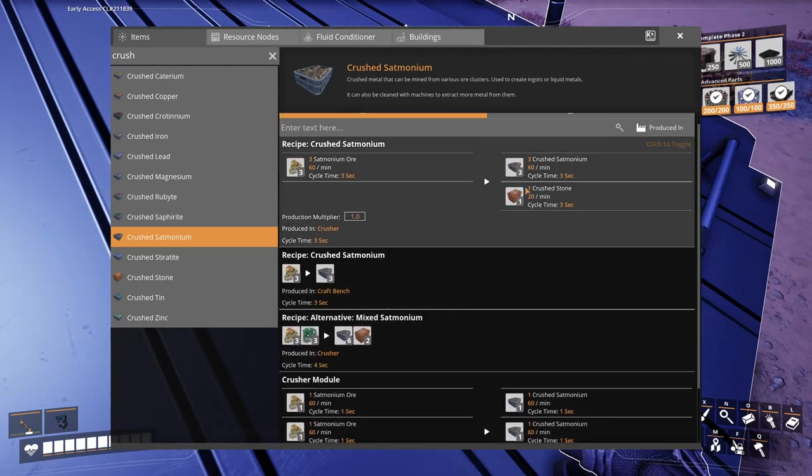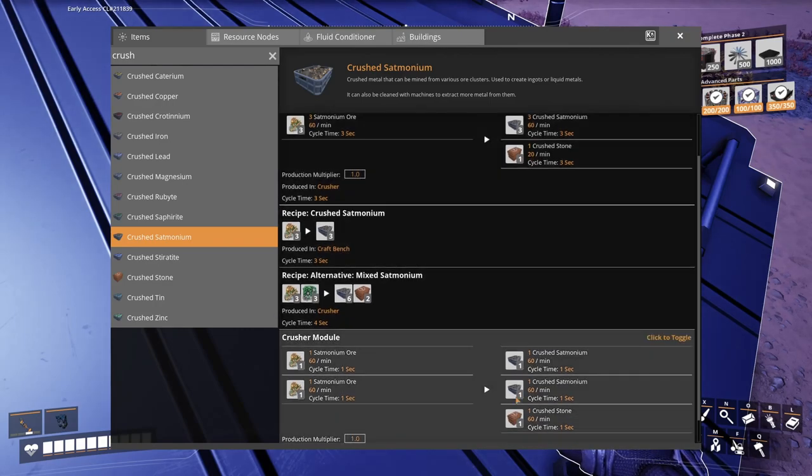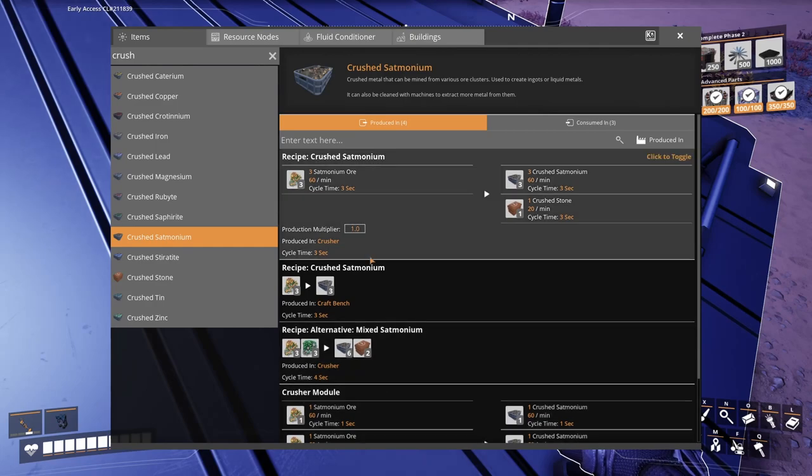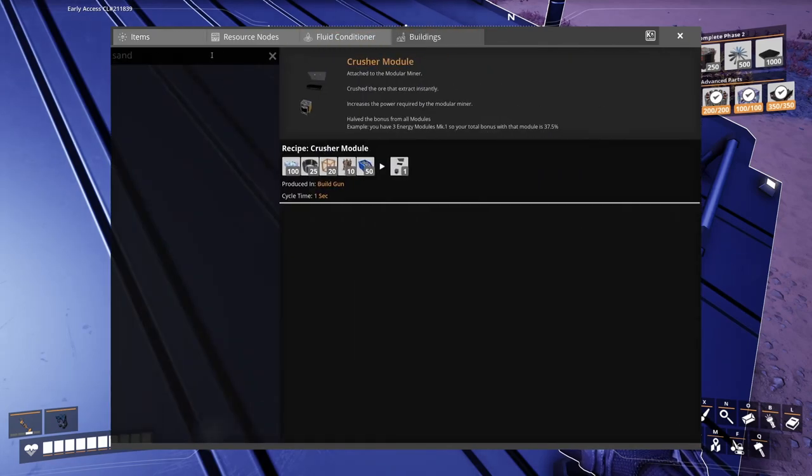So it's 1-to-1 with 20 crushed stone. So this actually, it's the same thing. You just get more crushed stone. Crusher module. How much power does it use?